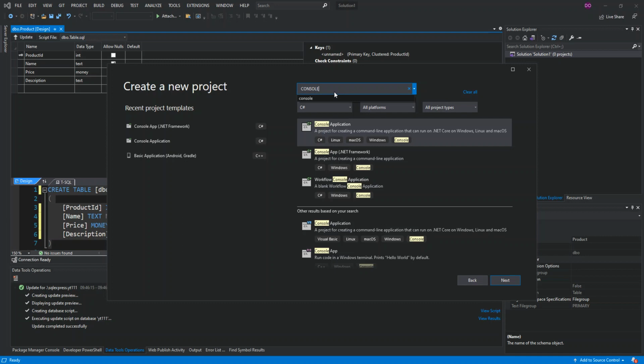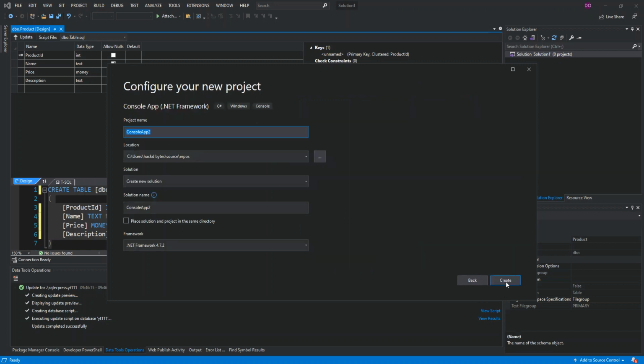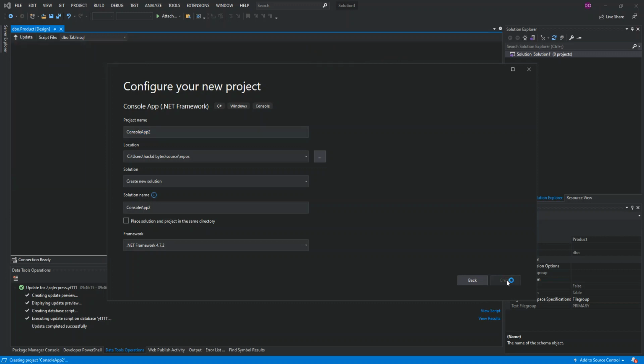So for the console lab this time, we're actually going to use the .NET Framework, not .NET Core. I'll make a separate video on .NET Core. So we click on the .NET Framework and then next. Here you can configure the project details, but we're not going to look at that. We're just going to wait for the project to be created.